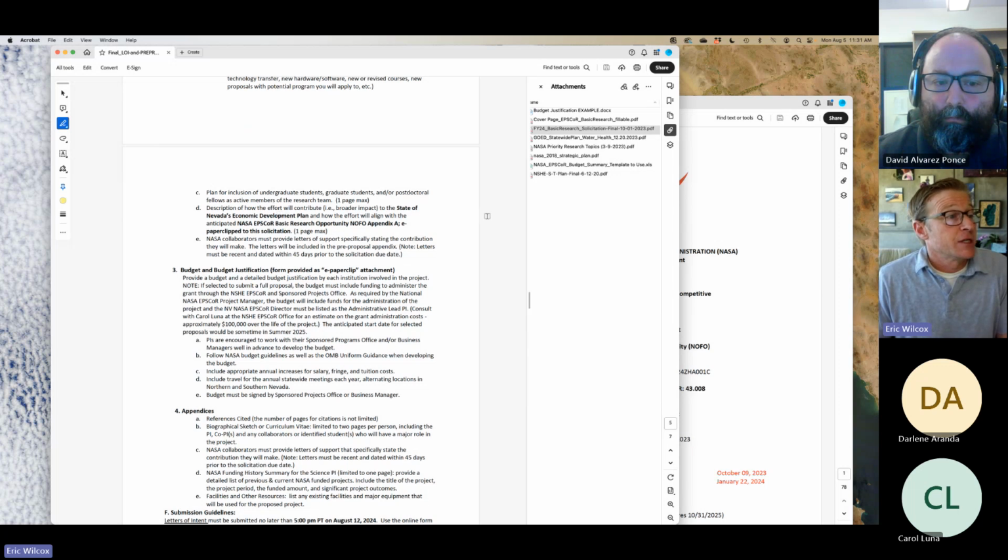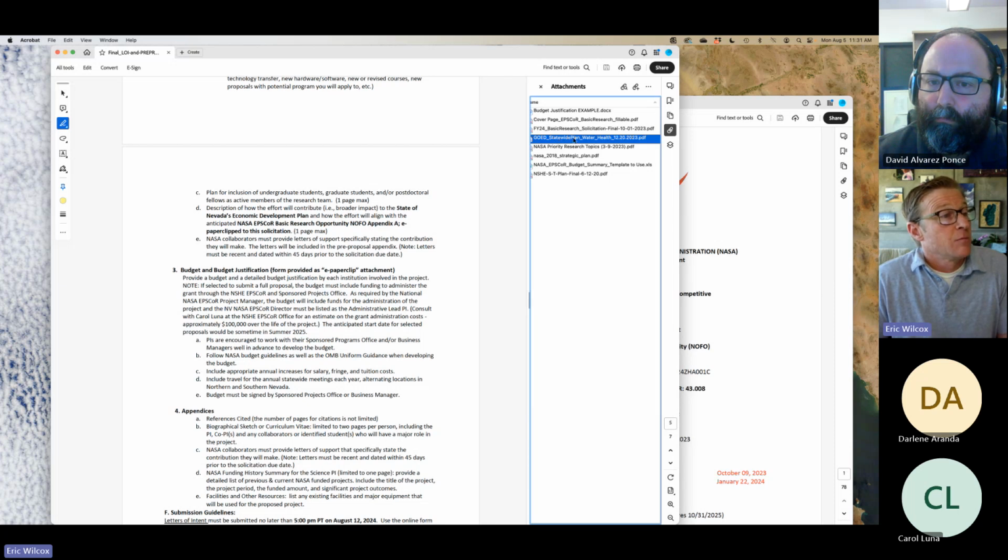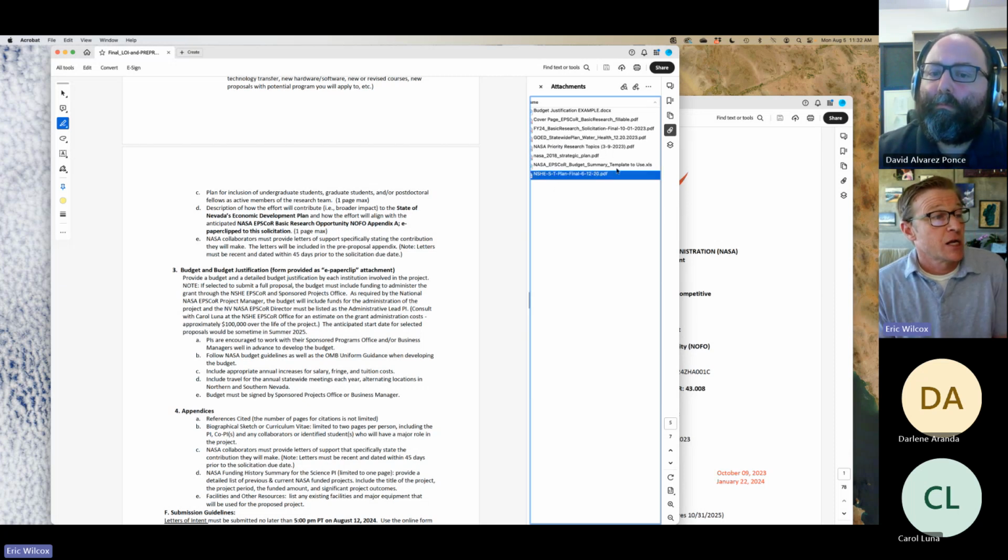You might also reference the NSHE Science and Technology Plan. Those items are all included in the attachments here. So where it says GOED statewide plan here, that's the Governor's Office of Economic Development Plan. We ask that you look through there, see if you can connect your project to goals of the statewide plan. Also, the NSHE Science and Technology Plan is this item at the bottom of the list here. We ask that you look through that document and try to connect your project to the goals that are stated in that Science and Technology Plan.